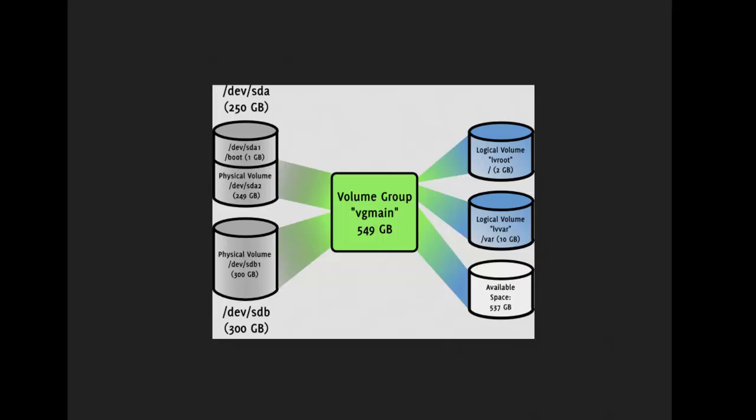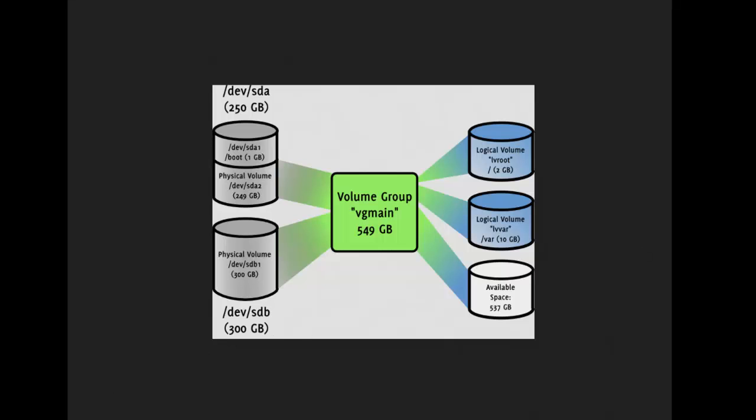Logical volumes. These are volumes that you'll ultimately end up mounting on your system. They can be added, removed, and resized on the fly. Since these are contained in the volume groups, they can be bigger than any single physical volume you might have. For example, 4 or 5 gigabyte drives can be combined into one 20 gigabyte volume group, and then you can create two 10 gigabyte logical volumes off of that volume group.